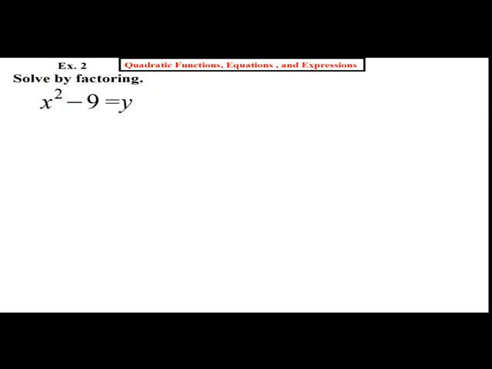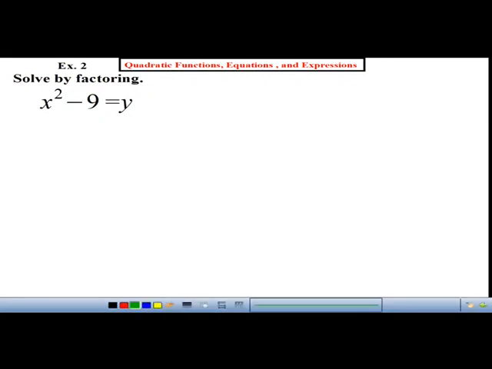Here he goes. All right. Focus, please. You all ready? It says solve by factoring. So in regards to factoring, we know some of the processes, but before we get started, what is the one thing I asked you to do when solving quadratic equations? Making y what? 0. That doesn't change for any method.